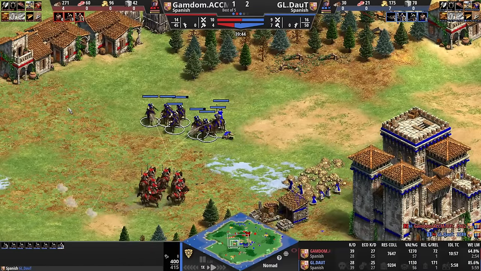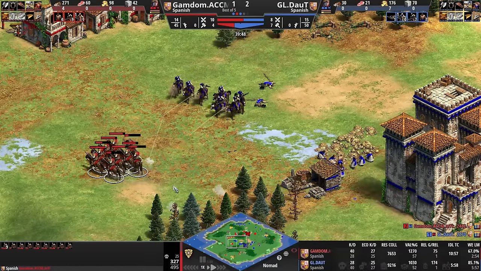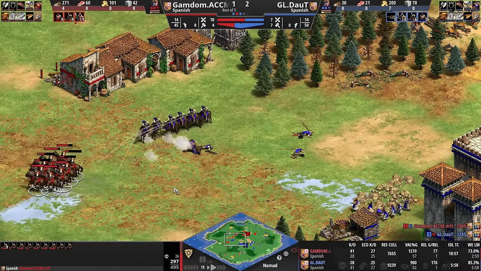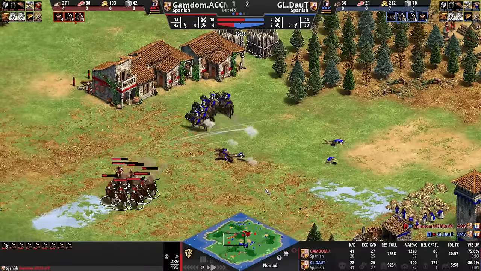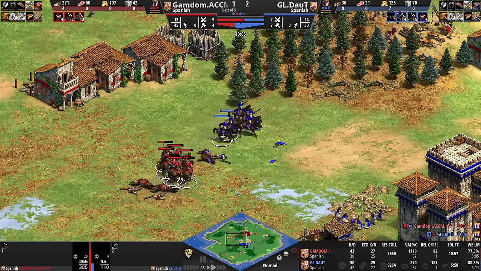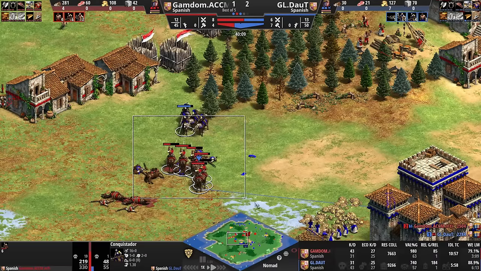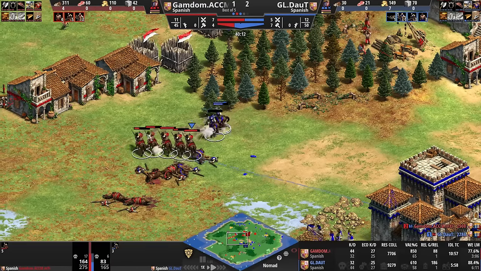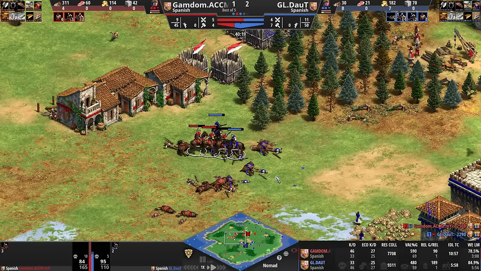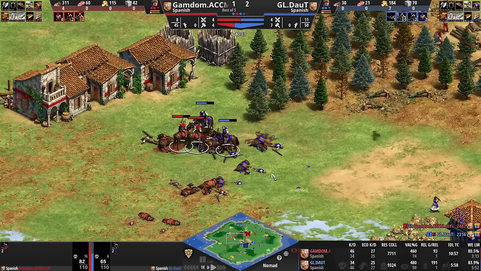ACCM's going to kill a monk right away. And he kills the second one. And he takes out a conch. And another conch, maybe. And yeah, this is not good for Doubt. But Doubt is getting some shots in. And a conch gets converted. Hang on a second. Full reset on the conquistadors.